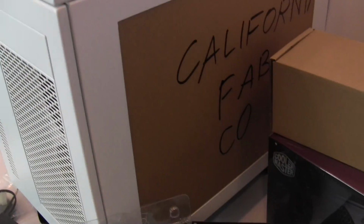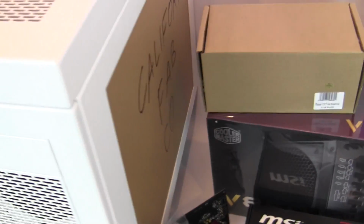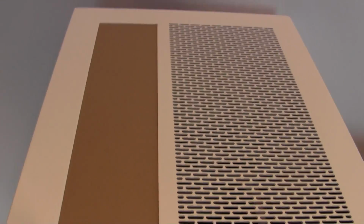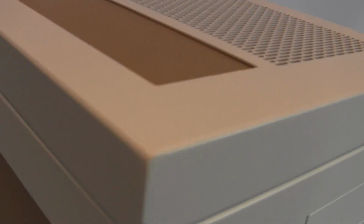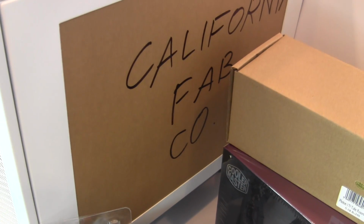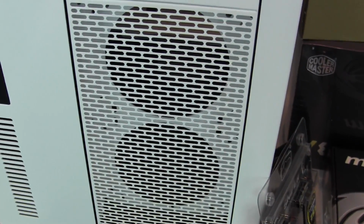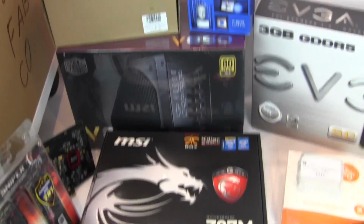But I left the side protection for the acrylic, so I'll leave that for the customer to remove unless he wants me to remove it before I ship it to him. But you'll see we've got windows up on the top side here so you can see the GPU, all of the guts on this side of the case, the motherboard and the whole nine yards. And then in the front we have a space for a 240 rad, and in the top we're going to put a 280. So let's take a look at what's going inside here.